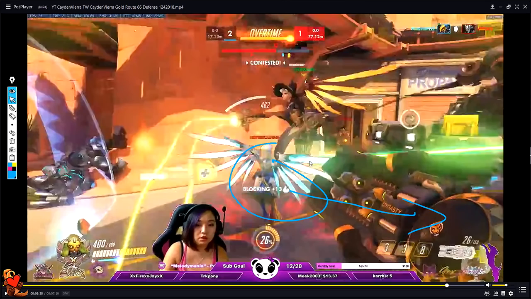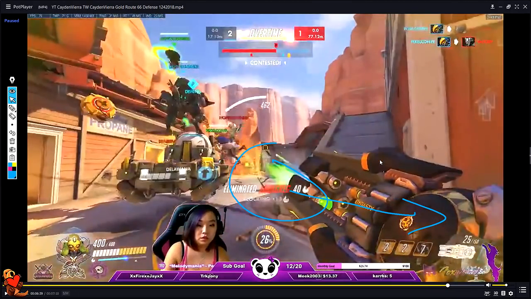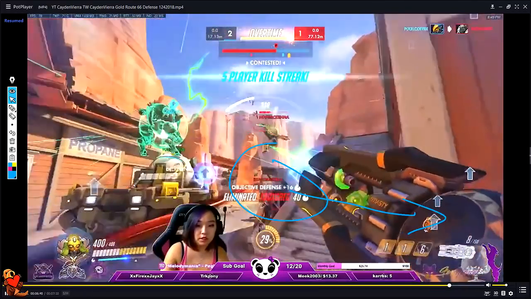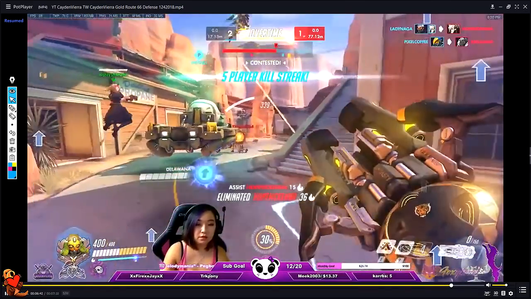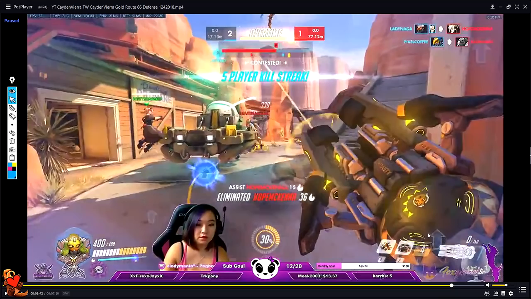I think if you pull her right now, you'll deny it. Look at that. Oh, yes! You denied the res with halt. Beautiful. Mercy no res. Oh, that was so good. That made me so happy. I love halt. The zero ammo reload to top it all off.